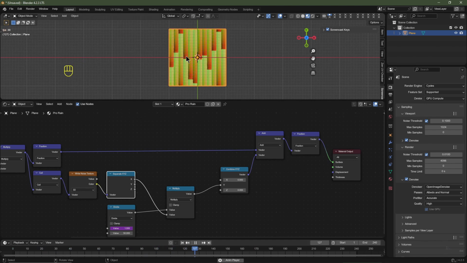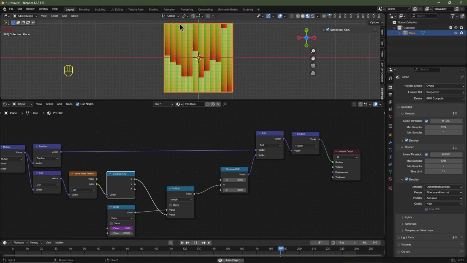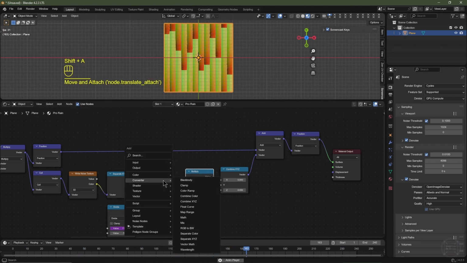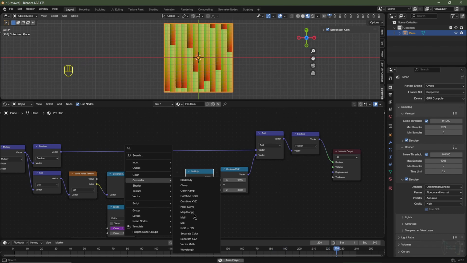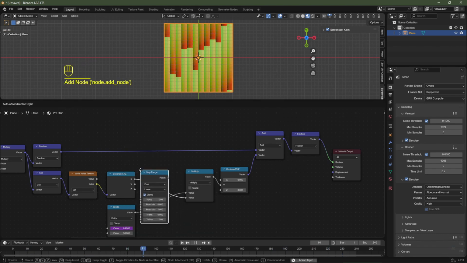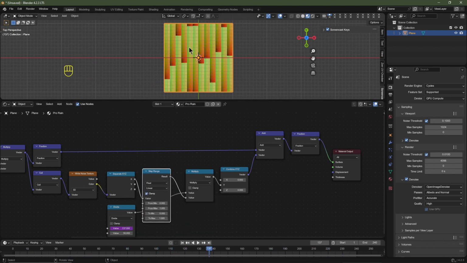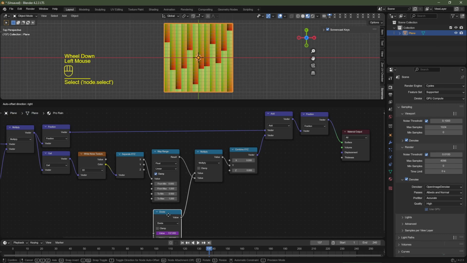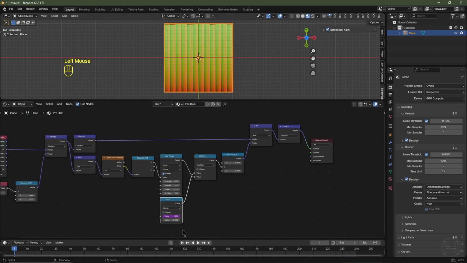Now we want to be able to control the speed of these, so we don't want any of the drops going really slow and really fast, so we can control that with a map range node. So I'll just drag this across here. I'm going to hit Shift A, go to converter, and we choose map range. I'll then pop that in between the X socket and the multiply node. If I don't want the flow to be too slow, I'm going to take this to minimum factor, and I'm going to set this to 0.5. Let me just drag this over here so it's nice and neat. Now if I skip back to frame 1, I'm going to hit play. As you can see, they're all randomized and none of them are going too slow.